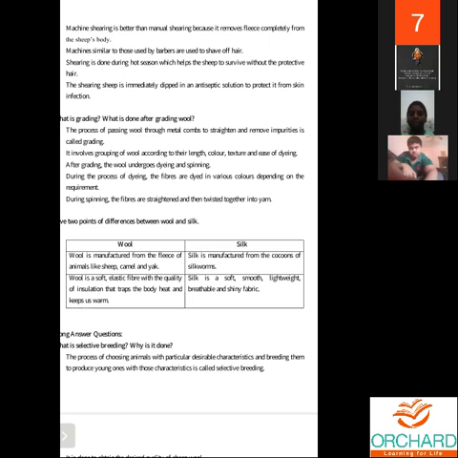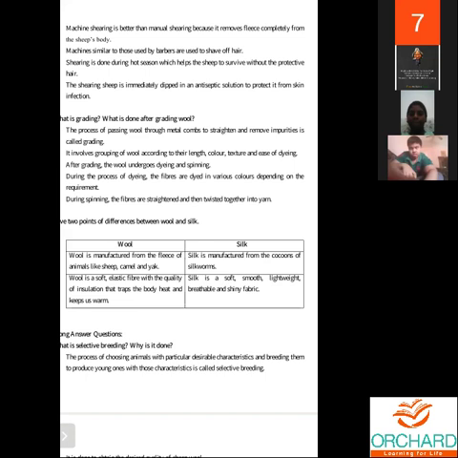So shearing is done during the hot season after the winters get over, because during the winter time they must have the hair. The hair will trap in the body heat and maintain the warmth, helping them to sustain in that cold climate. But once the summer starts, they start the process of shearing, because in the summers they can cope with the climate. They will not require the hair, because the hair will produce more warmth and lead to problems.